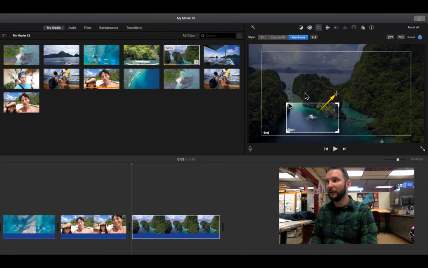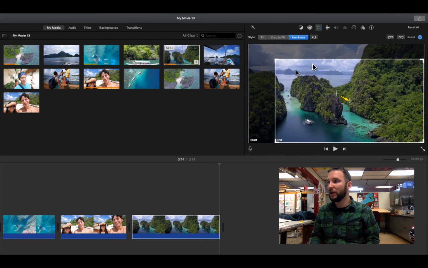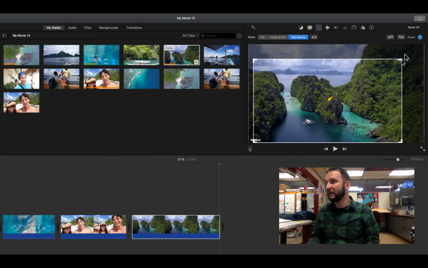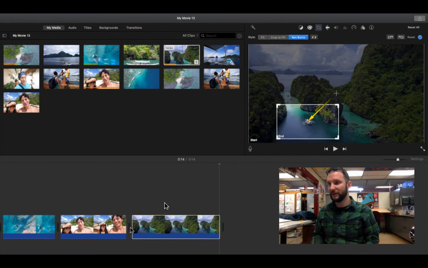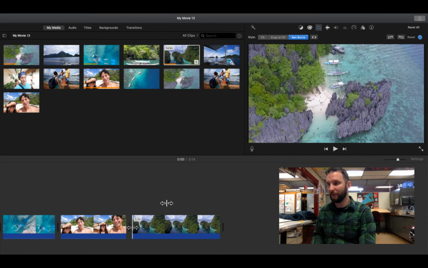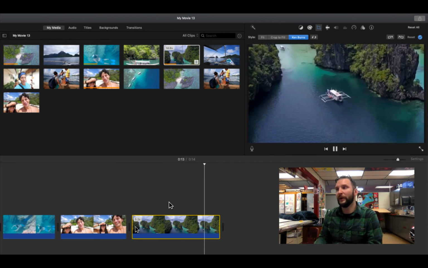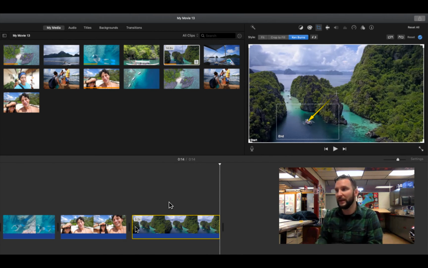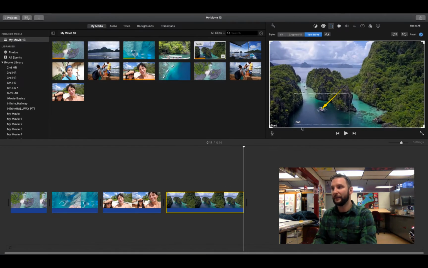So for example, let's say we wanted to establish a really wide scene, but here at the end of this clip we wanted it to zoom in on the boat. All I need to do is click on the box that says end, change the location of my box, and then make the box a bit smaller. And you'll see when I play this clip in its entirety now that not only does the camera still have its movement, but the Ken Burns effect zooms in on that end point that you can notice here with a white dotted line.